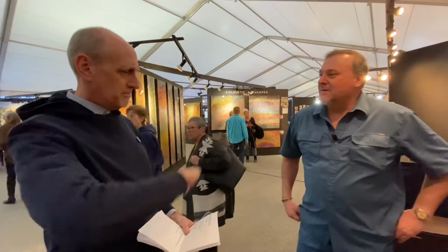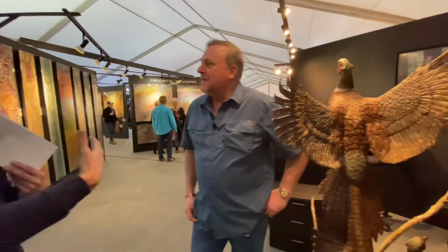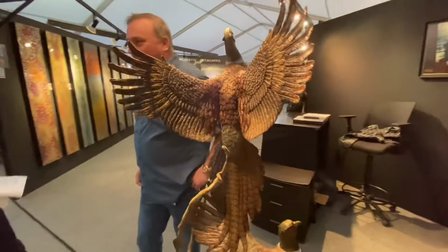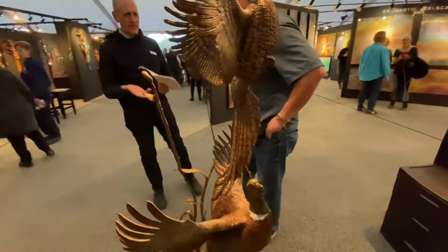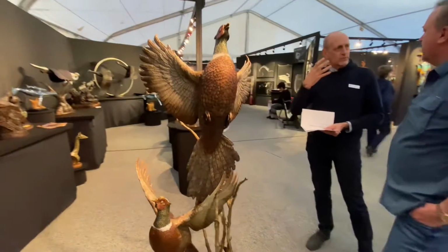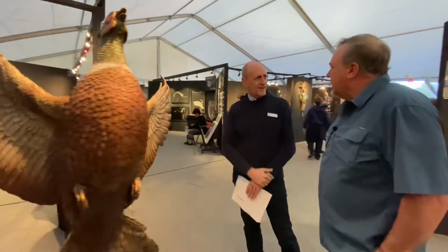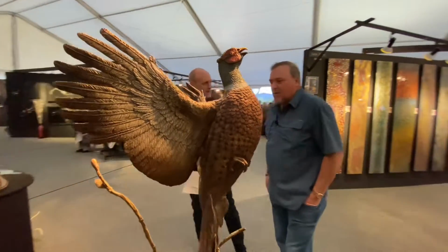What fascinates me about sculpture is that if it's a drawing, it's one dimensional. You've nailed it. But a sculpture is 360 degrees. It has to be perfect from every single angle. I try to get it perfect from every angle. I think you've nailed it. But is that something that took a while to figure out, or was that just in you? It's amazing. Yeah, it was. I don't know how to explain it.